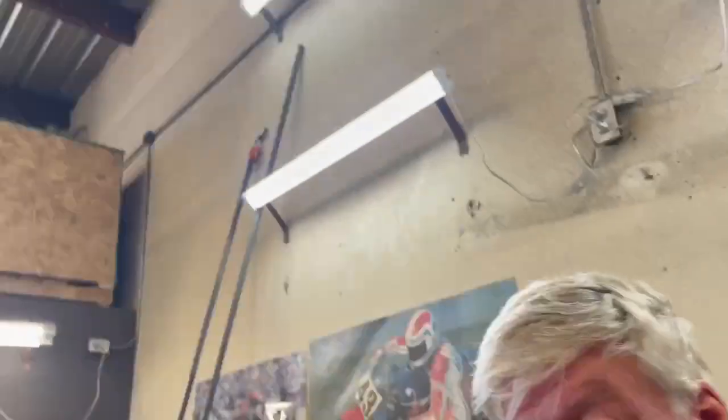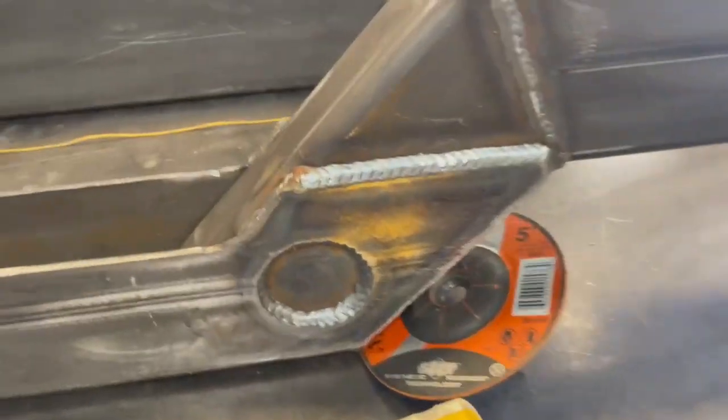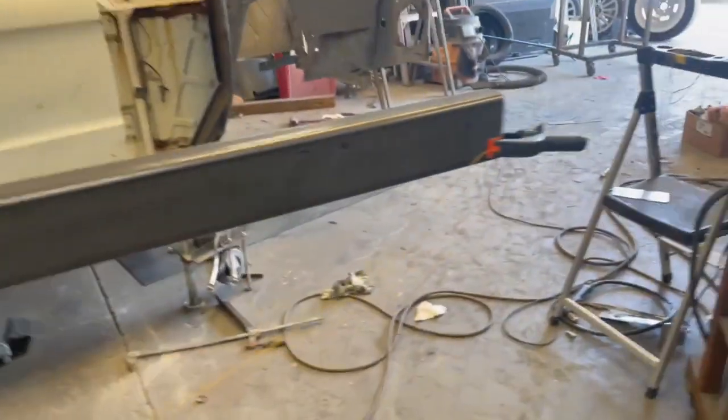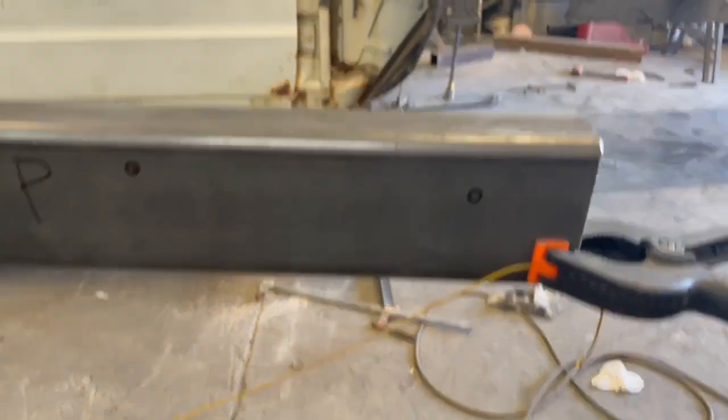Okay, Saturday morning, got the frame rails out, started welding on them. It's been a week. I mean, I didn't get hardly anything done yesterday, and I haven't been going full blast, but I've been going pretty hard for a week. So yeah, it's taken a while. So anyway, I got this welded up. I'm gonna weld this one up. Going to have to remember to drill and tap these.